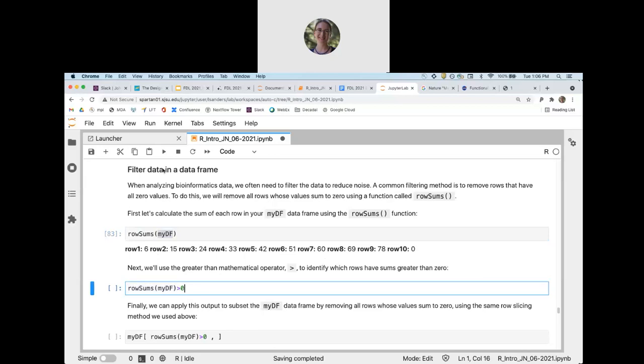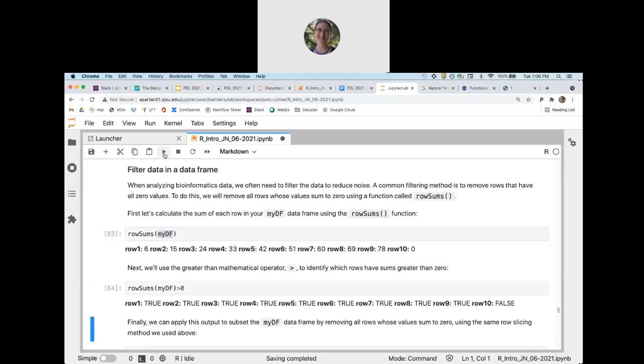So we're kind of asking R a question here: are the sums of each row greater than 0? And the answer that R gives us is in the form TRUE or FALSE. So we get TRUE for all rows except for row 10, which is FALSE.